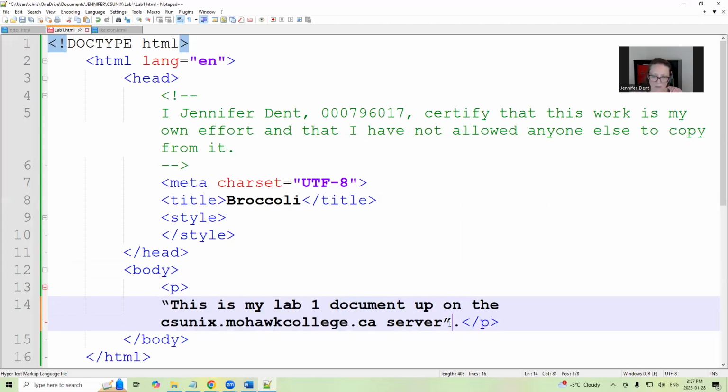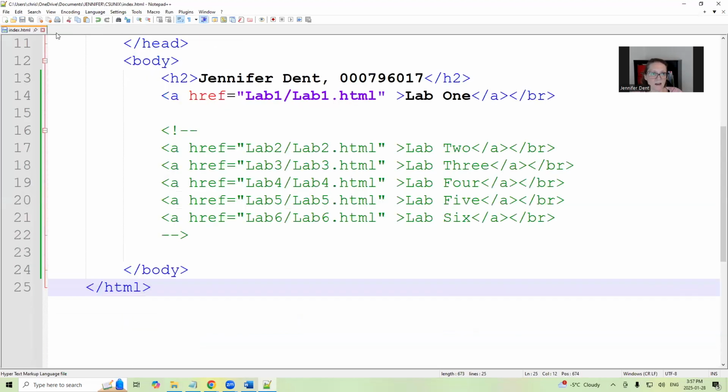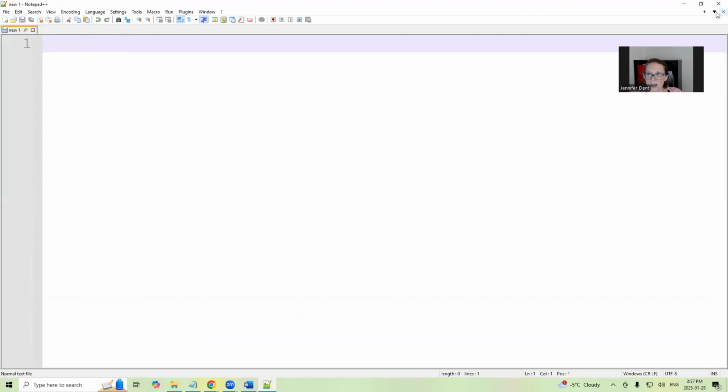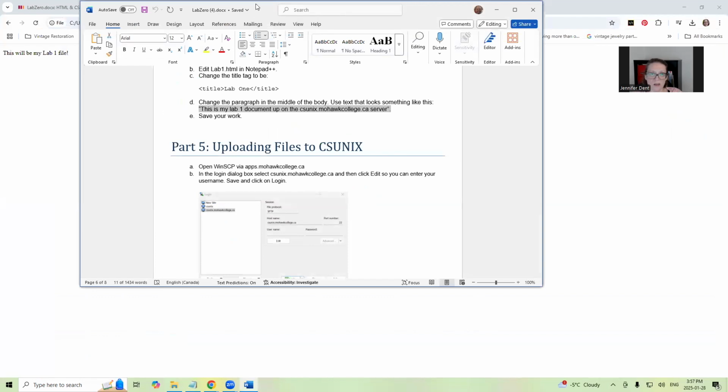Okay, and we're going to put it on our CSUNIX server. So let's save and let's close our Notepad++. Once you've got your work saved, you can close it. I'm going to move my Word document out of our screen over there.